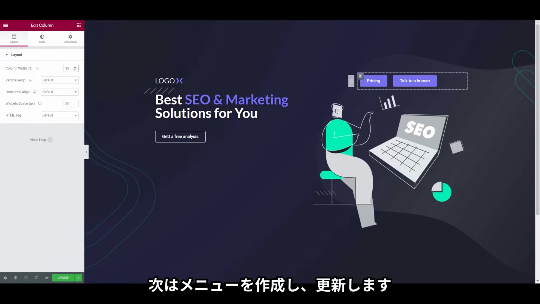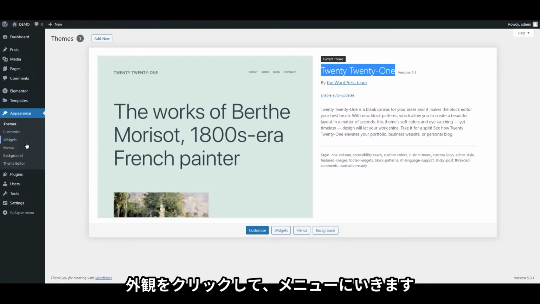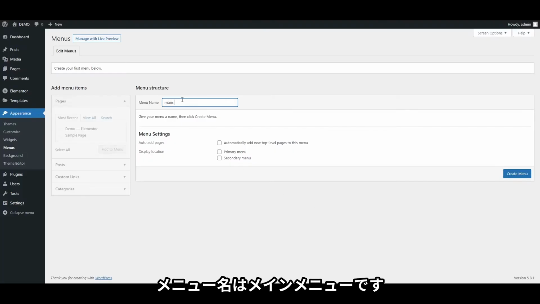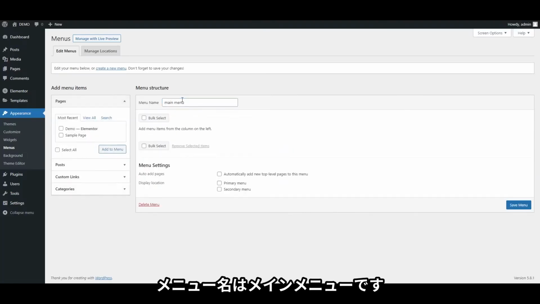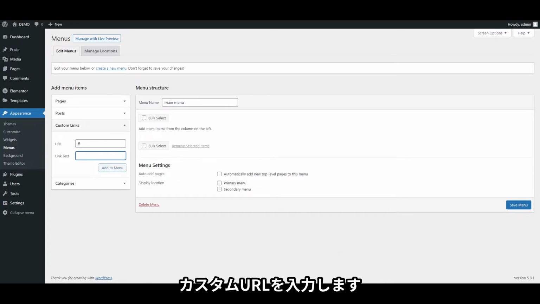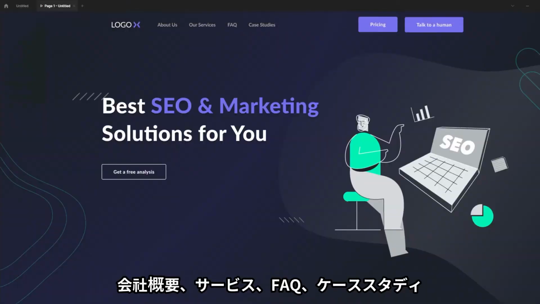Let's go and create the menu first. Let's just update, and appearance and menus. Let's name it main menu, and let's just put the custom links and name it accordingly. About us, our services, FAQ and case studies.